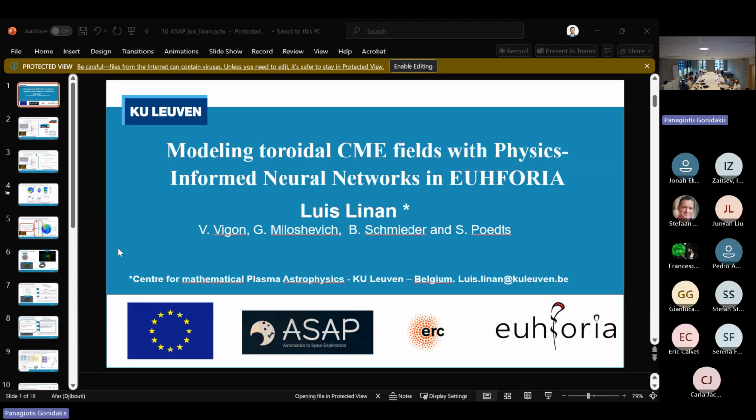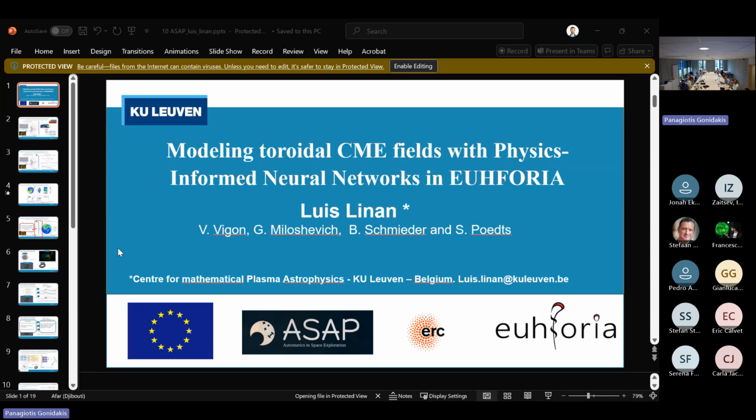We have different CME models in EUHFORIA. In fact, the most common and the most used is FRIED-EGG... actually FERMAC. It is a sphere, a linear force-free magnetic field described in spherical geometry. We also have FRi3D. FRi3D is a very realistic flux rope model. It works pretty well. The problem is that it is so realistic that it needs a lot of time to be computed. So for real-time forecasting, it's a problem. And recently, we also developed a new toroidal model. It's a mix between a spherical model and the flux rope, and we see that it works pretty well.